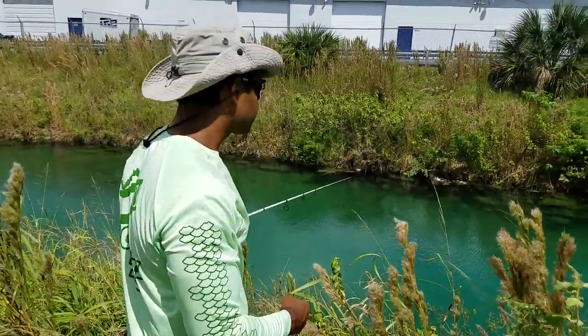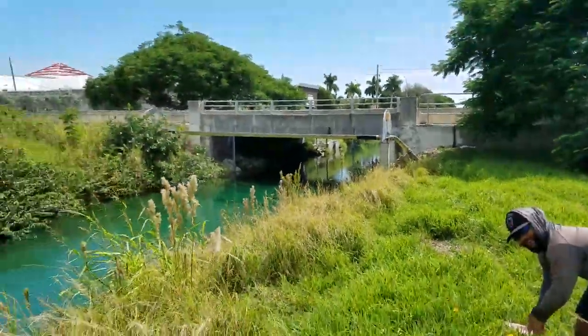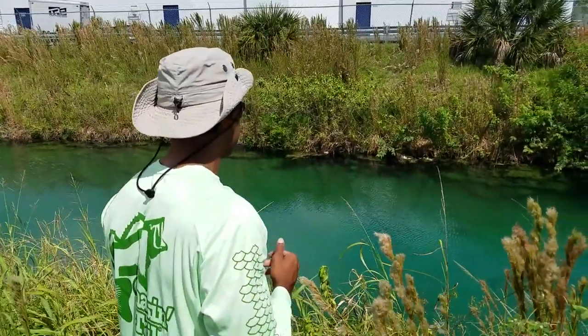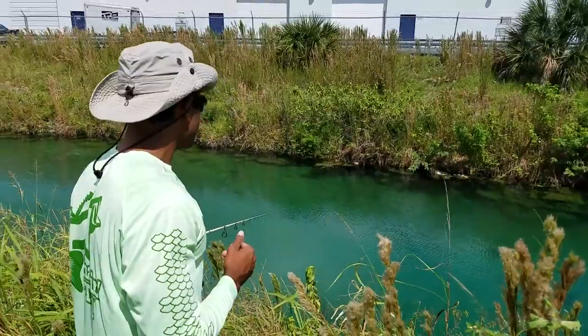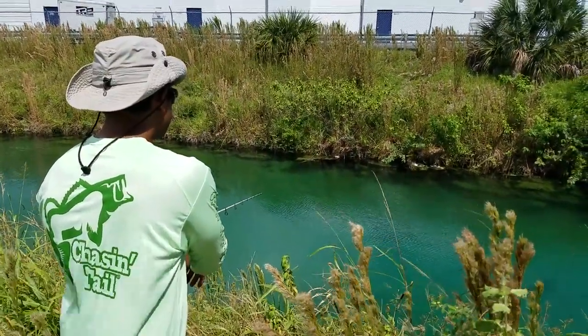I told you. Dude, it's crystal clear water right there. We just moved out. The bridge is right there, guys. Check it out. Wait, he's going back that way. I can't tell if he sees it. I think he just ate it. He probably doesn't. Wait, he's eating it. He's eating it. Zach, I think he ate it. Did he eat it? He ate it.